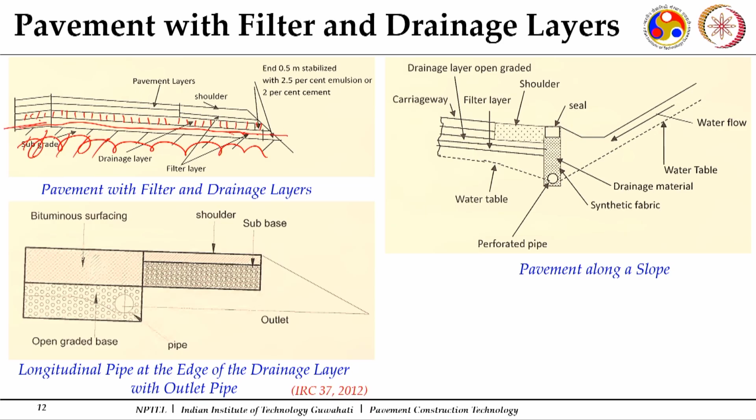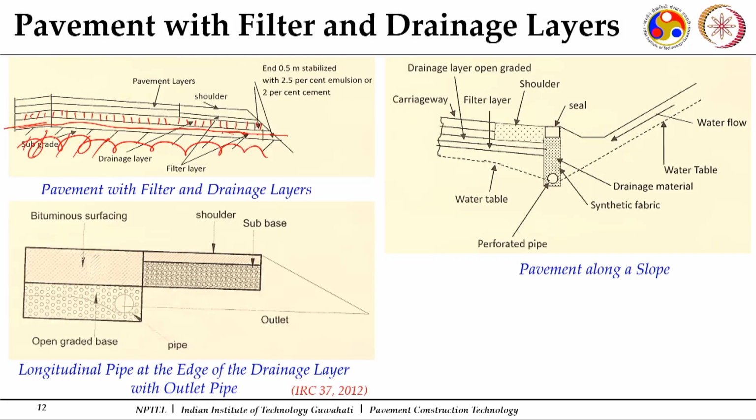This filter layer separates my drainage layer from the subgrade and doesn't allow any intrusion of fines from the subgrade into the drainage layer, but allows the flow of water. So it has a permeability, but low compared to your drainage layer. So water from the subgrade, if any enters, will go through capillary rise through this filter layer and come up to the drainage layer, and now this drainage layer is exposed to the edges. Here you can see they are extended to the entire formation width. Formation width includes your carriageway and the shoulders also. So even for the other shoulders also, the granular courses are extended.